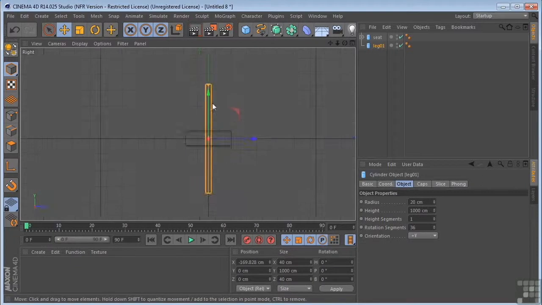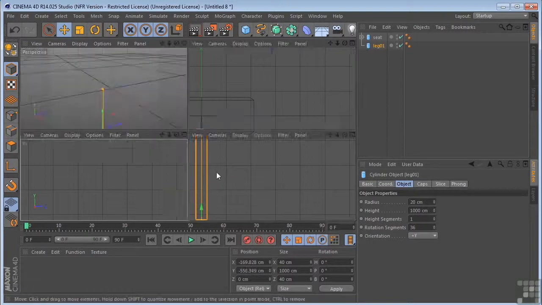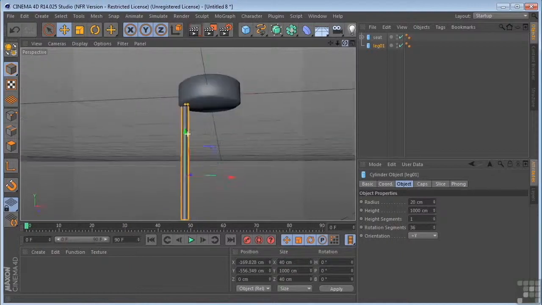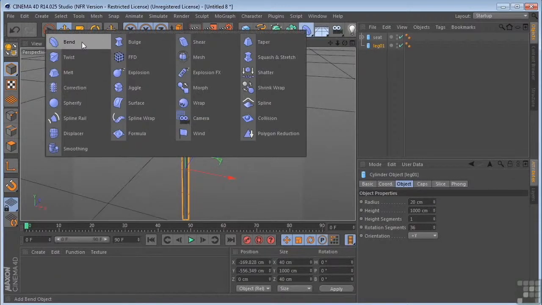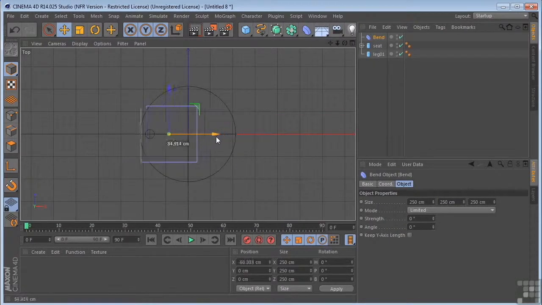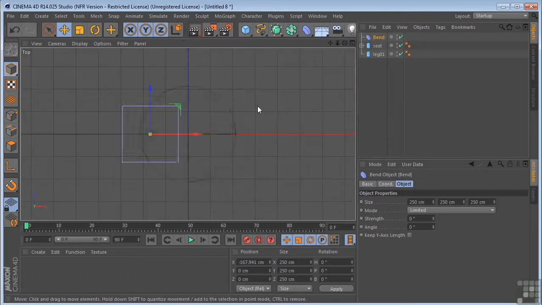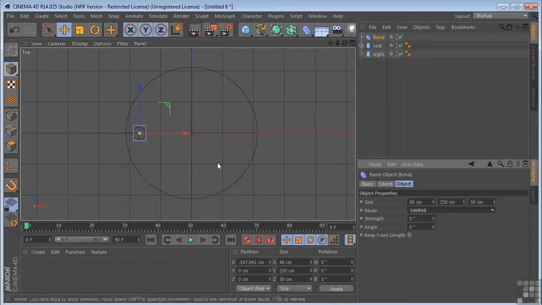Now if I go in my side view, I'm just going to pull this down, maybe a little further, until we get something like that. All right, looks good so far. Next, I want to grab another deformer. This time I'm going to grab the bend deformer. Again, let me go to my top view. And if you don't remember, I'm middle mouse clicking to go from view to view. Let's take the bend size down. Try to get it to 40, 250, 550. That's about right.